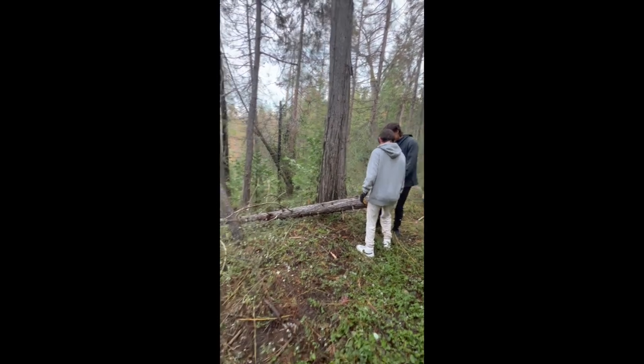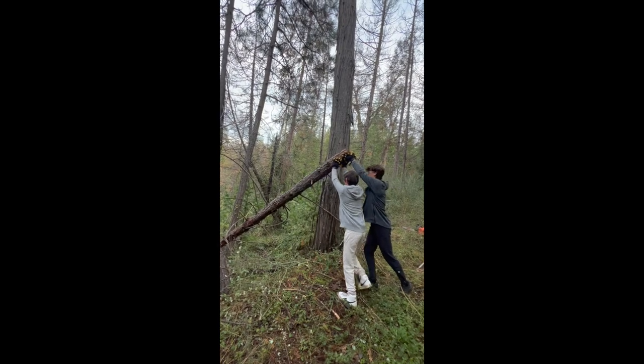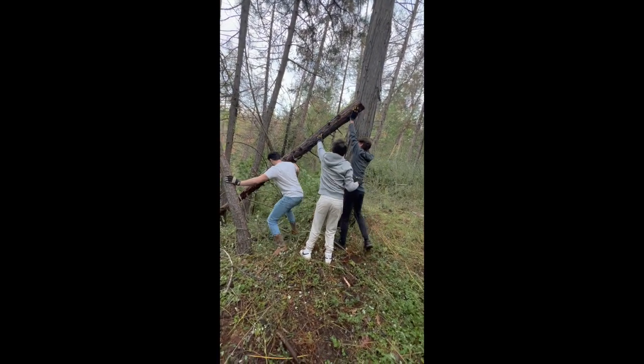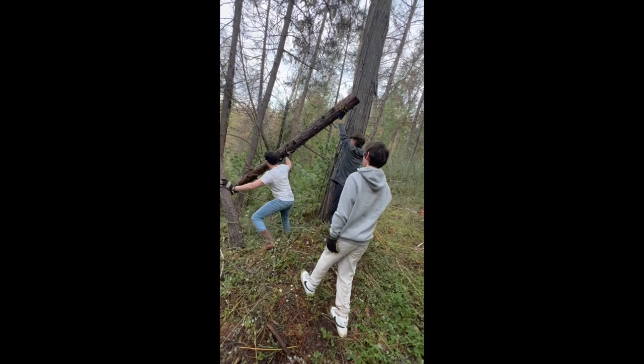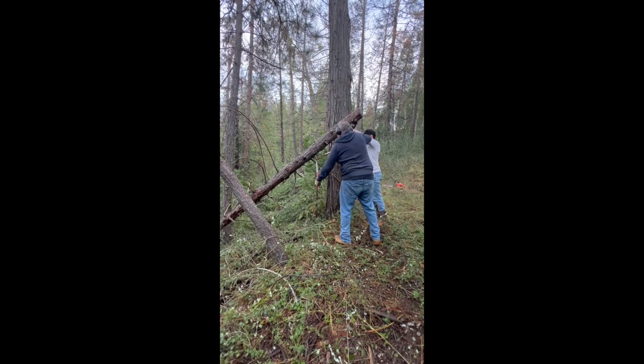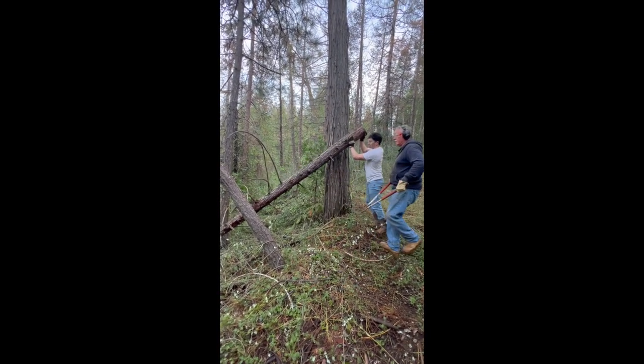Where did it break? Not too far down. Take it easy. Don't let it land on you guys. On the other side of the tree. Just get it on that other side of that tree next to Baird. Nice.